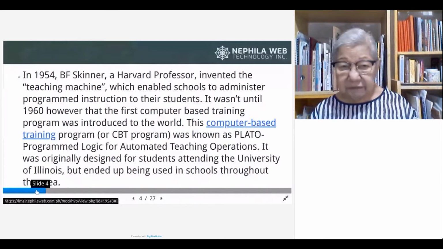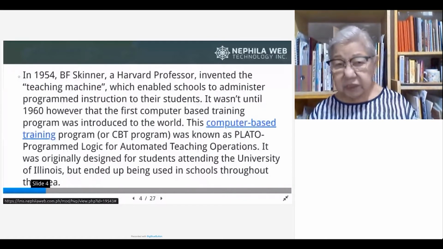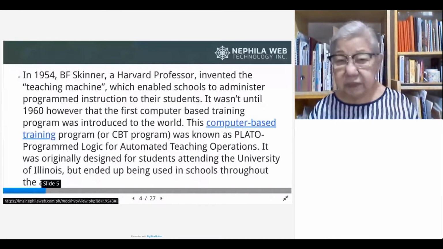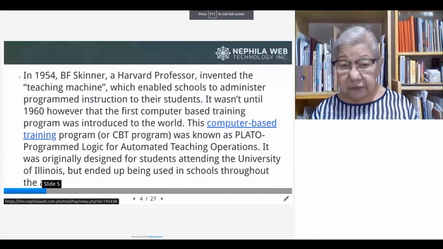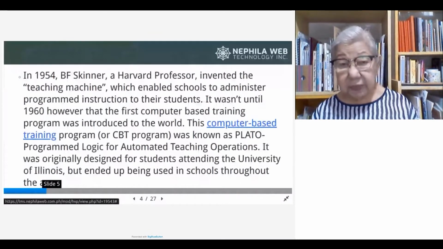In 1954, B.F. Skinner, a Harvard professor, invented the teaching machine, which enabled schools to administer programmed instruction to their students. It wasn't until 1960, however, that the first computer-based training program was introduced into the world.